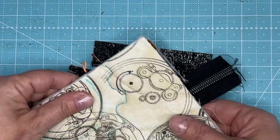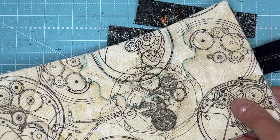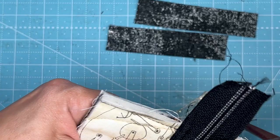And now these are our binding pieces that are going to cover this raw edge of our zipper after we stitch it. So this is our bottom piece. This is the 4 by 18 inch piece, and it gets stitched short sides together to our zipper strip using a quarter of an inch seam allowance. See, that didn't take me long. So now I'm going to trim the extra zipper off of here.